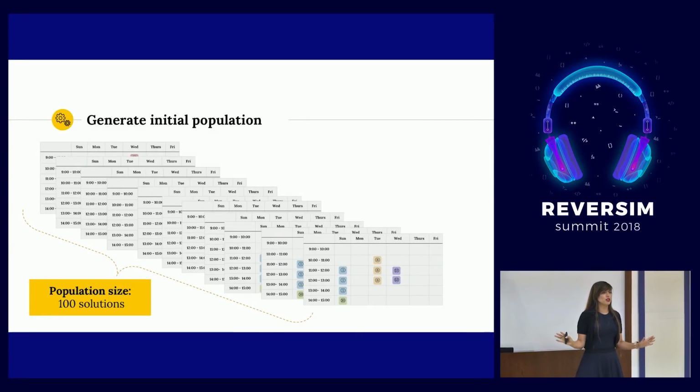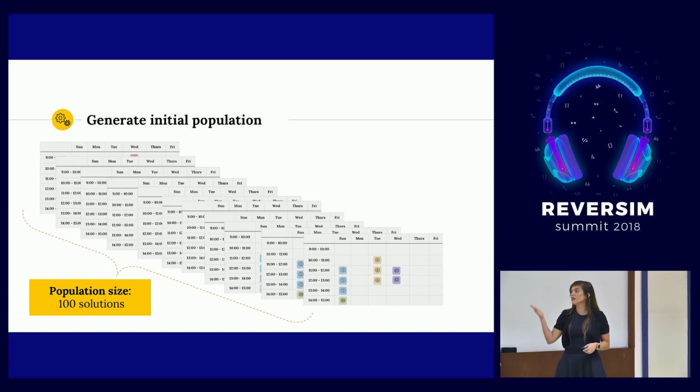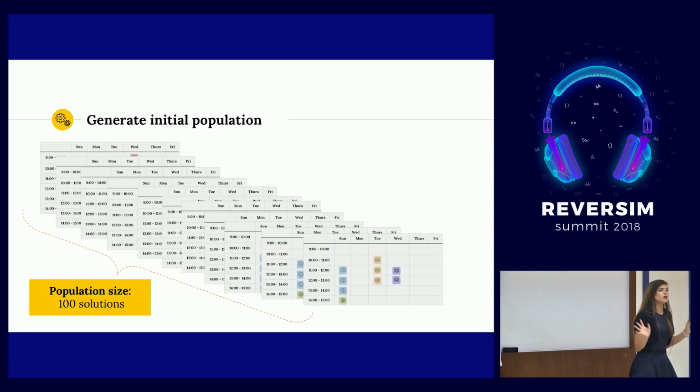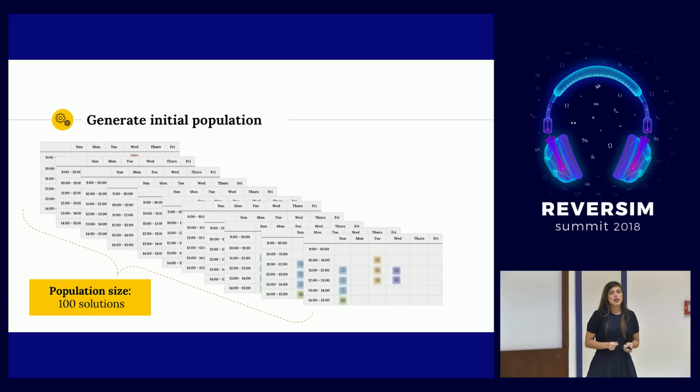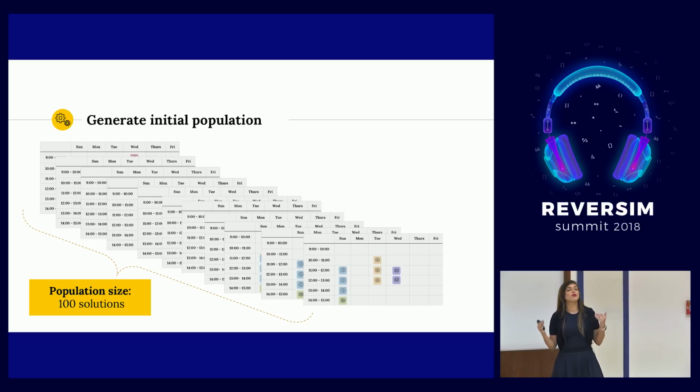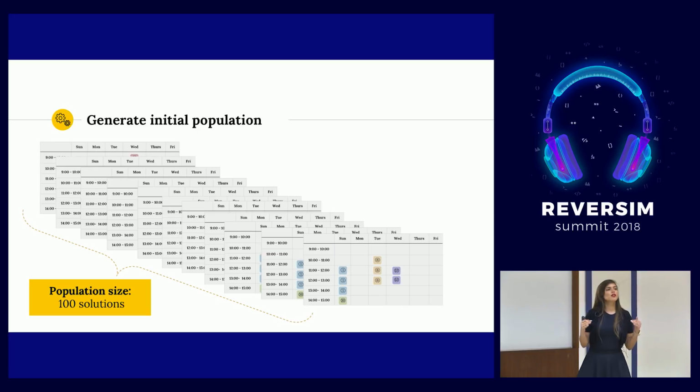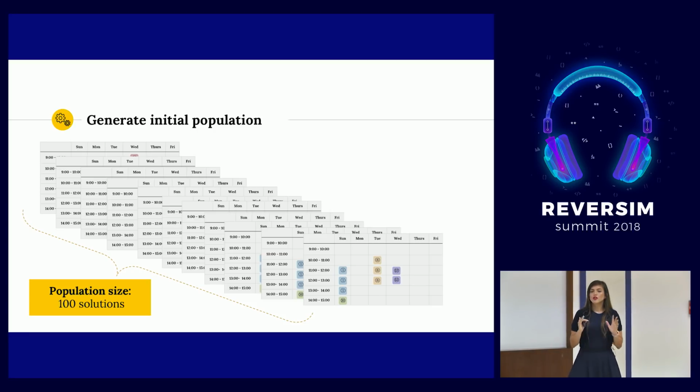Okay, the size of the population. What worked for me was 100 solutions per generation. And how did I find that out? Again, it was all about exercising trial and error. If you have a wide range of solutions for your problem, I suggest that you have a wider range of population, because then you can cover a wider range of solutions per iteration. But don't have too big of a population, because then it will influence the performance of your algorithm. So again, exercising trial and error is what works here.